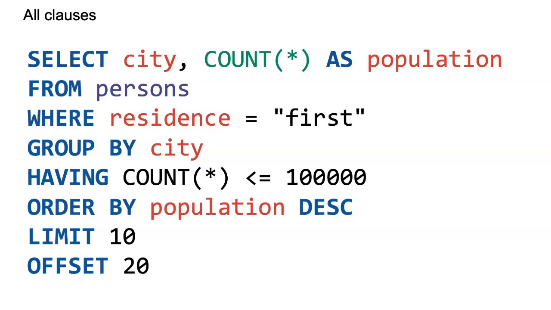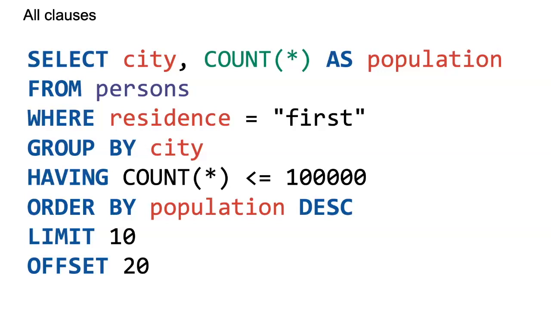So on this slide, this is a summary of the order of the clauses in the SQL language: select, from, where, group by, having, order by, limit, offset. It's always in that order, but they're optional, so you might not have all of them, but the order is important. Select is basically the columns of the output that you put in there. From is the name of the table that you read your data from, so here, persons. Then you have where, that filters the rows, so it only keeps the records or the business objects or the rows satisfying the condition.